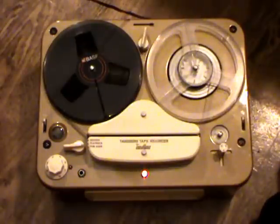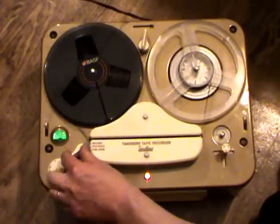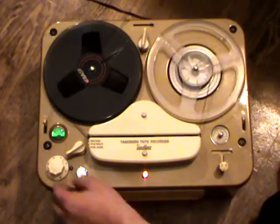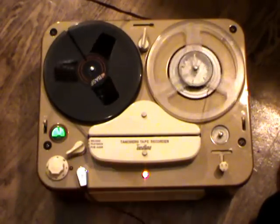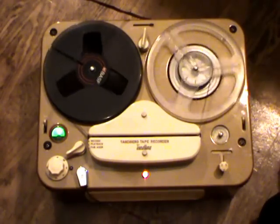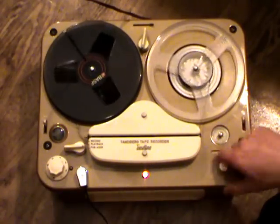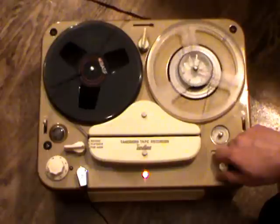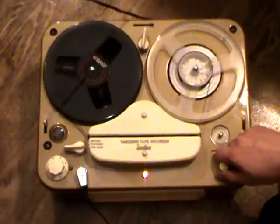We can make a little test recording. I'll plug in a microphone into the microphone input, put the recording switch in the record position — notice how this springs back automatically unless I start the tape, then it stays put. I'll take the microphone, turn the volume up a bit until we get some sort of a response on the magic eye indicator, indicating that there's a reasonable signal level, and then make this short test recording and stop the tape and wind it back.